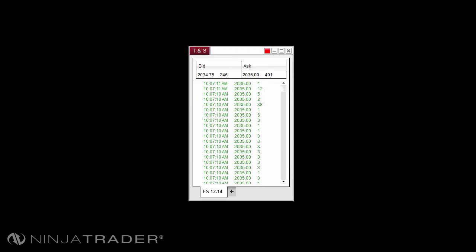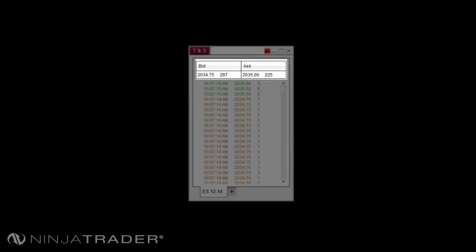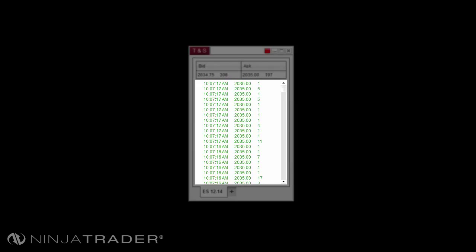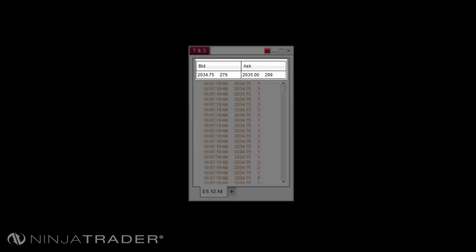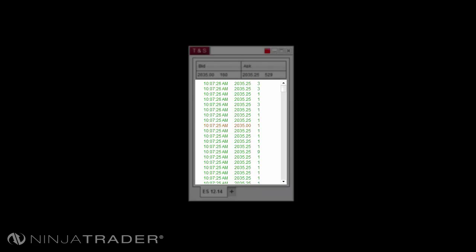The Time and Sales display is laid out into two separate sections: the Quotes display and the Time and Sales Grid display. The Quotes fields for bid and ask will display the last price and size for the respective price data. The Time and Sales Grid columns will display time, price, and size for any bid, ask, or last trade events for the selected instrument. The Time and Sales Grid display includes columns that will indicate whether the trade event is the daily high or low, and whether the trade event is a block alert.